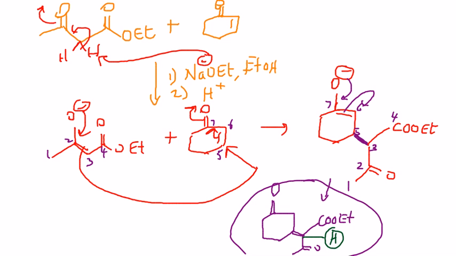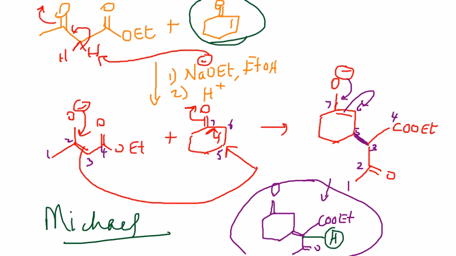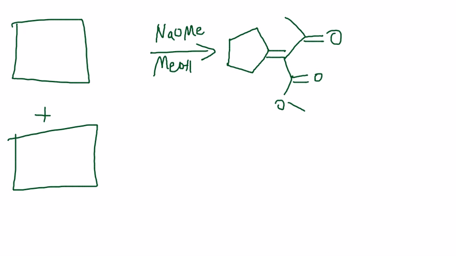And you can put in an alkyl group the same way that we have been doing. If somebody asks you, what is the name of this reaction? You would say this is the Michael reaction. And the reason why it's Michael is because you're using the alpha beta unsaturated ketone as your acceptor. Okay, let's take a look at a box problem.